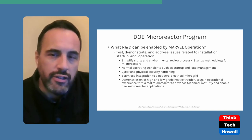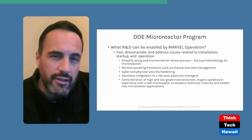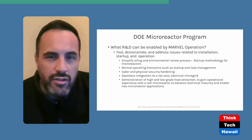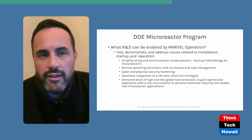The real net-zero electrical microgrid is another key capability. We're looking at deploying a resource that, once deployed, is not going to negatively affect your carbon footprint. This is a real zero resource — not an offset — it's producing clean energy, and that is something important to reach our climate goals. The last thing is testing and showing the use of low-grade heat extraction to gain operational experience. When it comes to industrial applications, you're also producing a lot of heat that can be used to generate electricity, and there's also applicability for industrial processes that require heat transfer or heat energy.